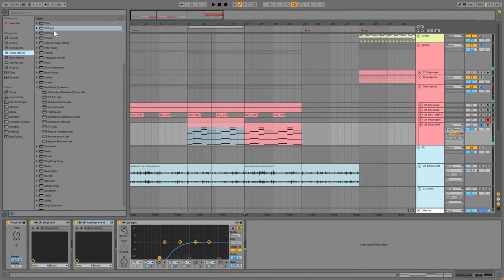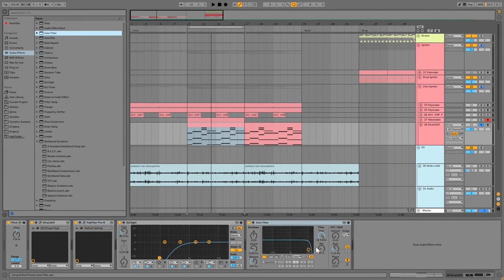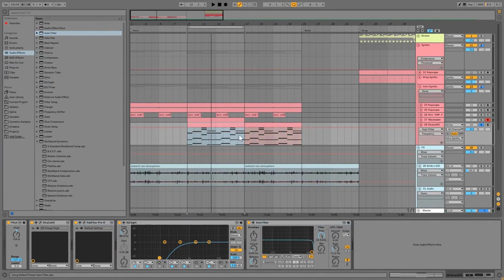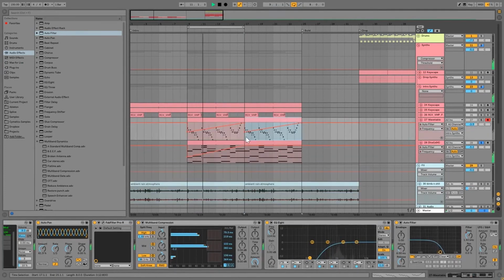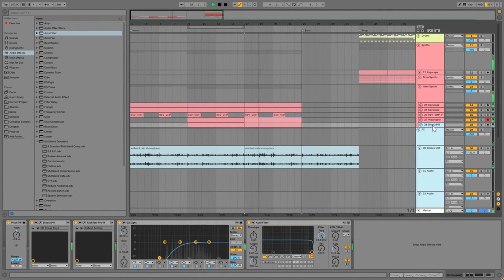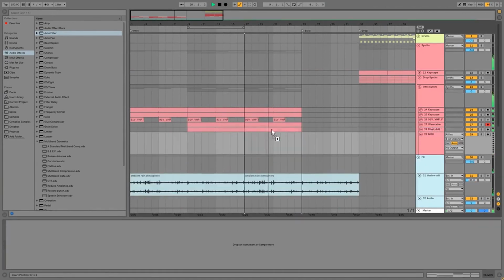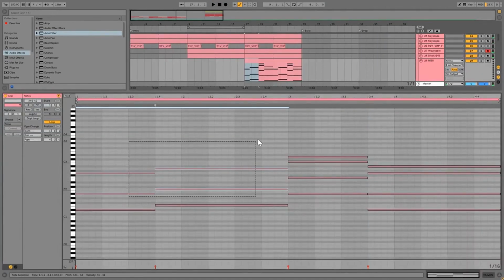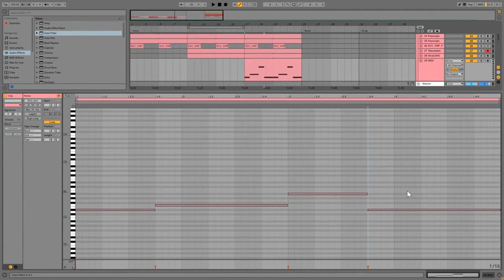I'm also gonna filter this one in slowly. So here the bass comes in and also the drums.